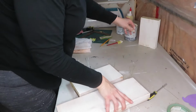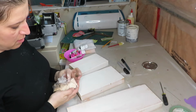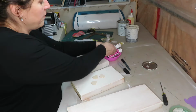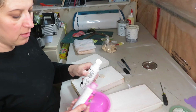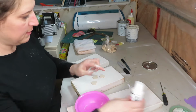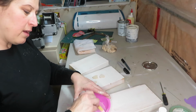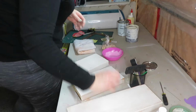Now for these bunnies, to finish them off. So I'm using some of these wood shapes, and I just need 3 hearts. I also need some paint. I would preferably like soft pink, but I don't have any soft pink, so I'm going to add some Tutti Frutti pink and some white. And this will give me a softer pink. And then I also need some paint brushes and some permanent markers.